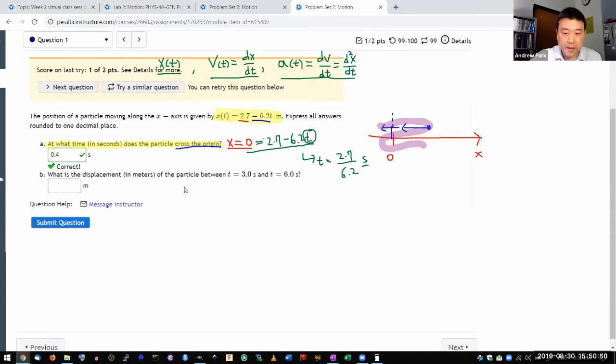Part B asks for displacement. And I think this is a little bit easier, because when you hear the word displacement, you remember the definition of displacement. Oddly enough, when we use more technical words, the correspondence between the mathematical material that we cover and the English description is kind of simpler. So it's actually easier to do. It's asking for displacement. This is the definition of displacement. The final position minus the initial position. So my final time is six seconds, initial time is three seconds.